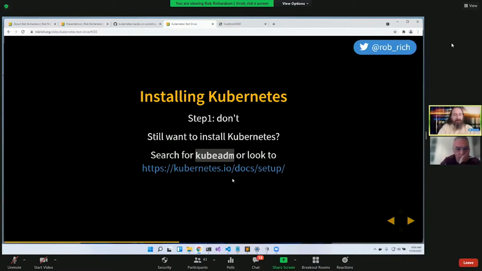It isn't that painful, but as I said, the people who administer Kubernetes and the people who use Kubernetes are usually different. So if you're a developer approaching a Kubernetes cluster, the process of setting up all of the nodes and joining them into the cluster, that's probably something you don't want to take on. But if you really do, kubeadm is the Google term to search for to accomplish this task.